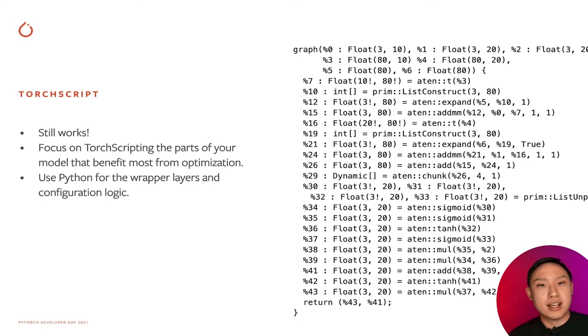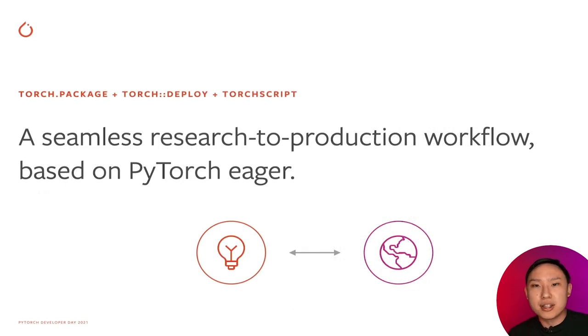But for server use cases that want to push boundaries in terms of what kinds of models we're running and the flexibility and dynamism of those models, we expect TorchScript to be more used like a paintbrush than a paint bucket, right? You're going to optimize the specific parts of your program that you think can be accelerated or benefit from optimization, but more tricky or complex or dynamic code can just be run in Python. So we hope by doing this, we can provide a really seamless end-to-end research production workflow. You can start by directly exporting your Python code to run in a high-performance, parallelizable setup while optimizing it as needed with TorchScript.